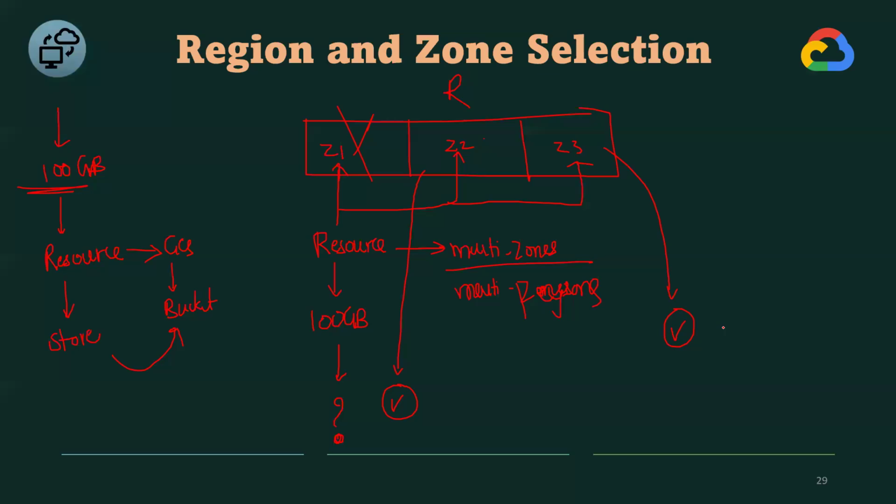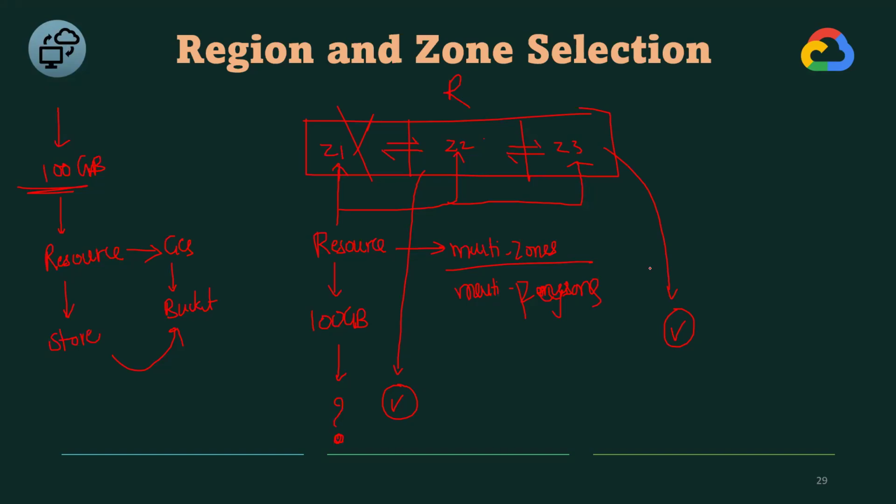So this is the concept of fault tolerance. Okay, so what is happening, sir? Whenever we are creating a resource, if you select one single zone, an unexpected failure may happen. To avoid such unexpected failures, we try to select multi-zones or multi-regions so that your application or your data will be replicated to multiple regions. So this is what happens, guys. This is the main intention.